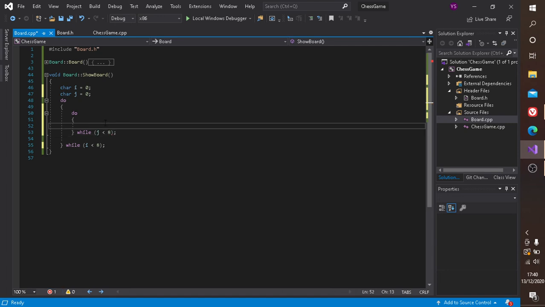And then over here we can do cout. We want to print it out as one line, don't we? Yeah. So if we want to print it out as one line, how do we do that? Cout.